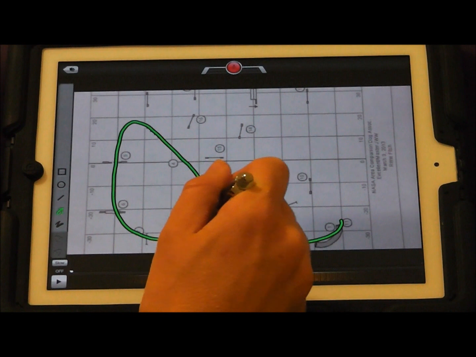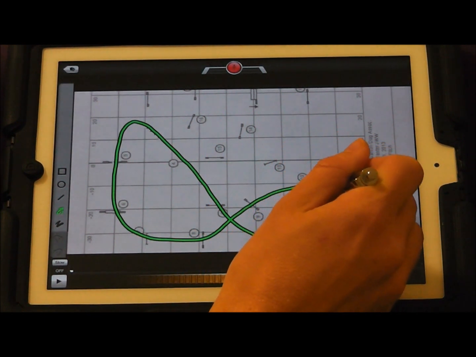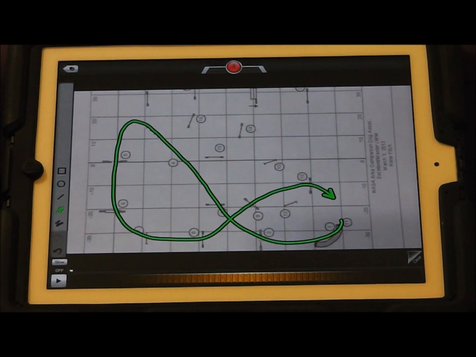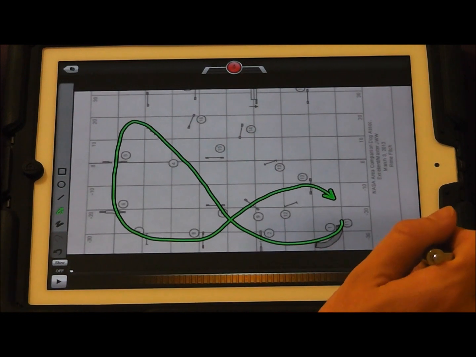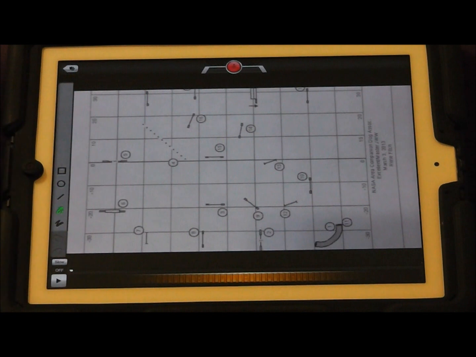It could also be used ringside instead of using paper and pencil and drawing out your path on a map. You could actually use the coach's eye and have the ability to rethink, clear out, or maybe even draw 2 different options, one in one color and one in another color. So that's another great use we found for the coach's eye.